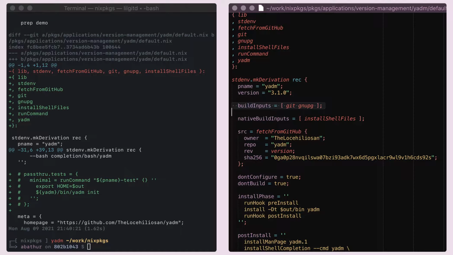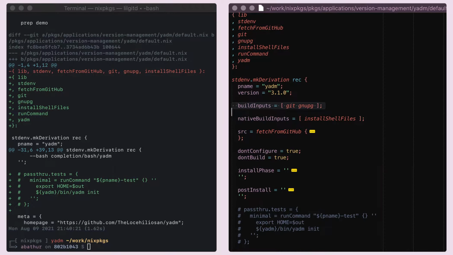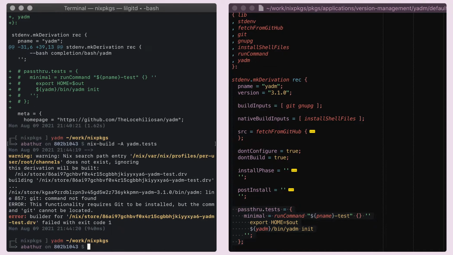Resholve's goal is to spot the most common issues here, give you a toolkit for triaging them, and exit with an error until you do. Before we start, I'll fold up some parts of this expression that I won't be touching, and enable a simple test that will surface the way the package is already broken. Now I'll walk through the process of converting this package to use resholve's Nix API.